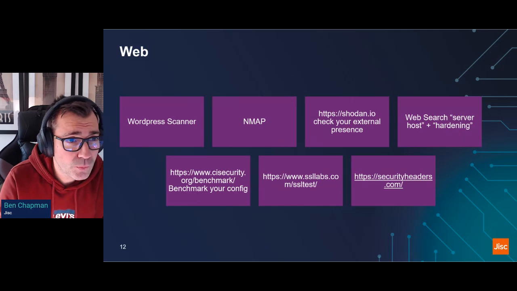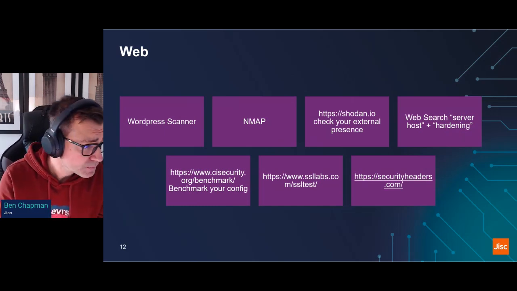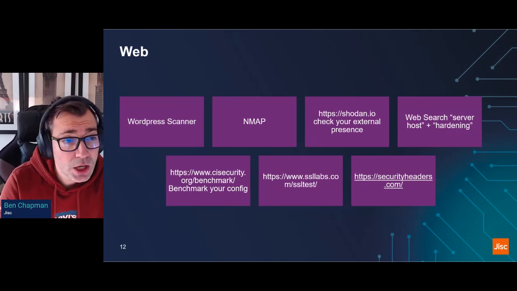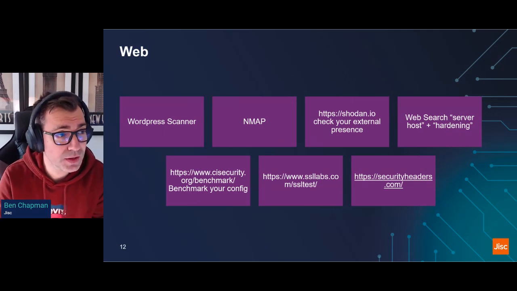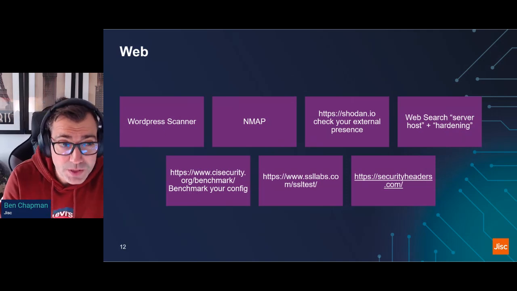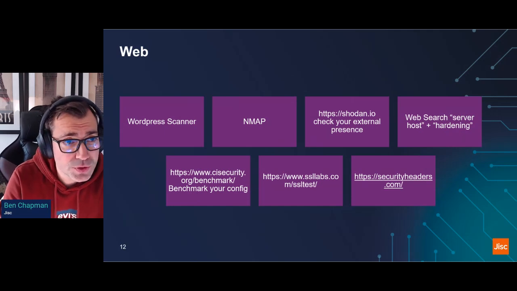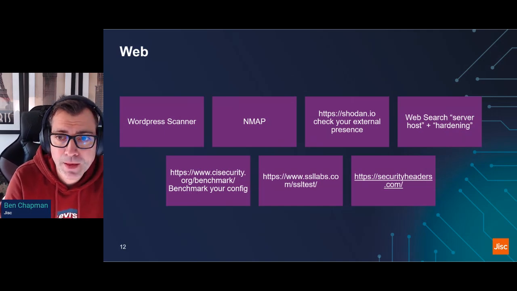Nmap is still a tool that's used daily by my team, and it can take a little bit of learning to get used to, but it helps identify ports that you think you have configured, and whether they are open, or whether you have made things too open. I must suggest that you use Nmap to help with that. There's lots of advice on YouTube, but I'm recommending that we have maybe an Nmap masterclass at the next security conference.